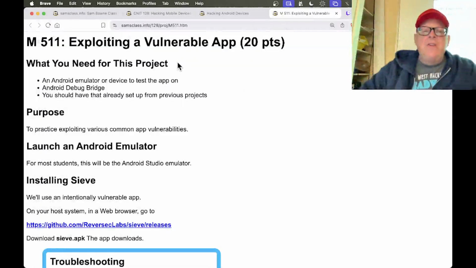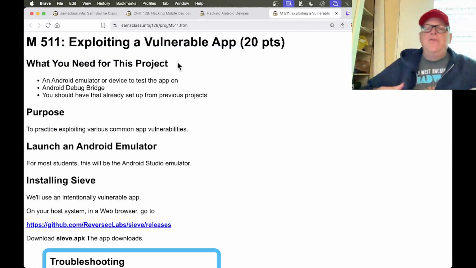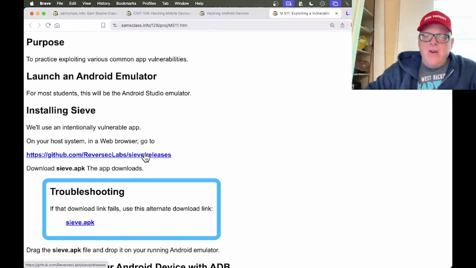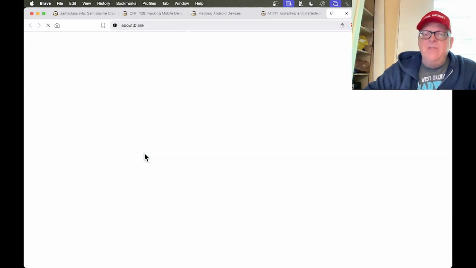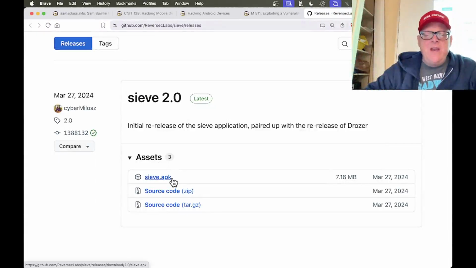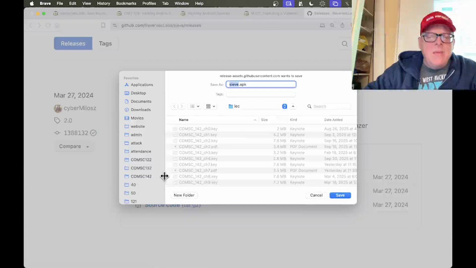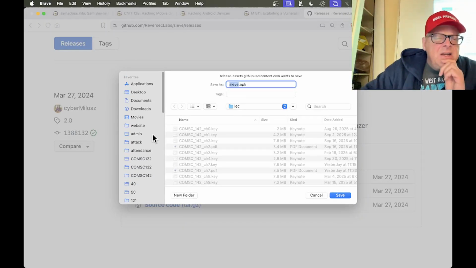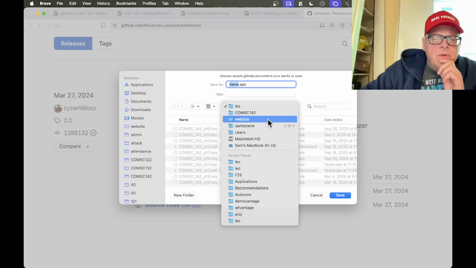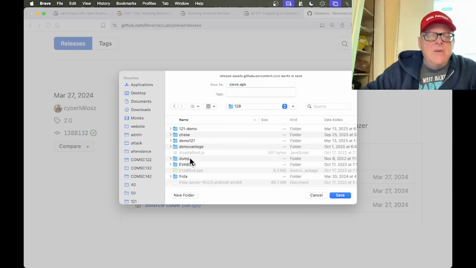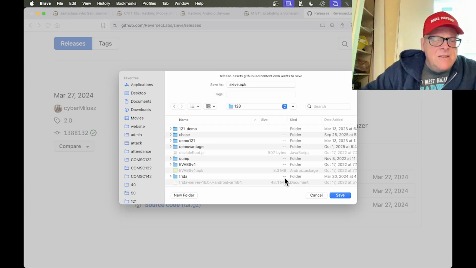Right, so let's take a look at this one, which is Civ, and it's what I showed you in lecture last time, but now I got the hands-on part working. So this is the URL where you can get the new version of Civ that runs on modern emulators. Very nice. Civ.abk is right there. We don't need the source code. So I just download this thing and put it someplace, like say, I'll go to my home folder and 128 where I was doing the previous demo and just put it right there.